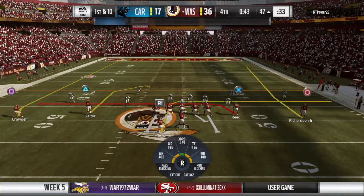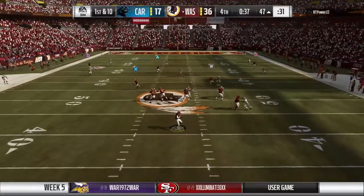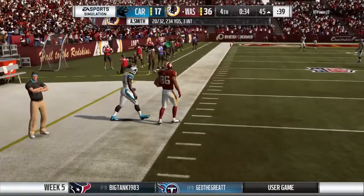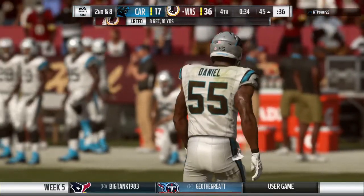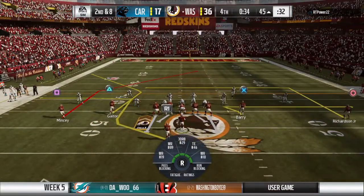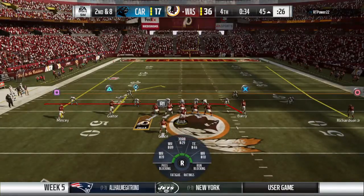Another nice gain, 13 yards that time, and another first down. On first down, Smith. Looking left side, and he's got a man. It's Reed. Give him a couple on the catch. It's 2nd and 8. One thing you're hoping for when you run drag routes, you're able to hit a receiver in stride, and he can pick up a lot of yardage after the catch. But in this situation, the defense was effective, able to stop him before he could get a good head of steam going.